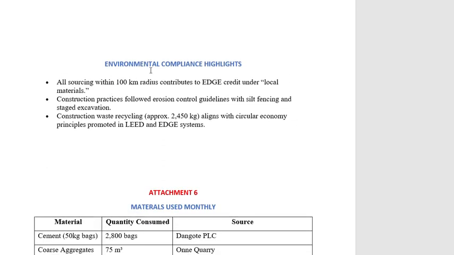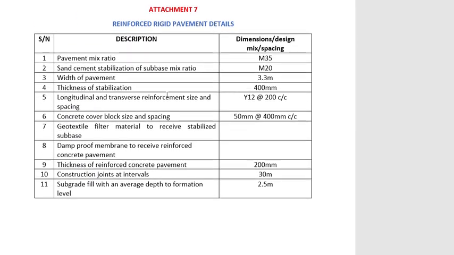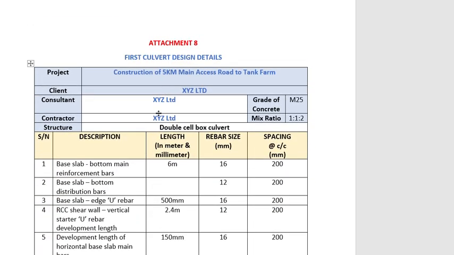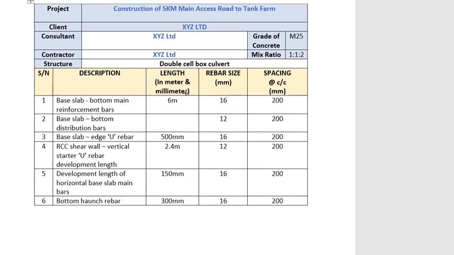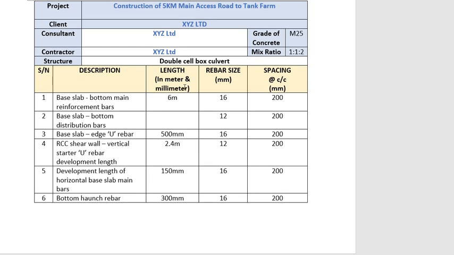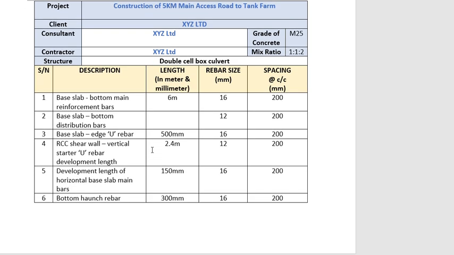Then you state the environmental compliance that was observed or carried out on site. So this is how you construct your technical report writing. These are different segments, different elements ongoing in the construction. You can see first, culvert. If there is a culvert along the road, or maybe a lay-by along the road, you can state that particular work element and state the different deliverables that are involved for that work element.